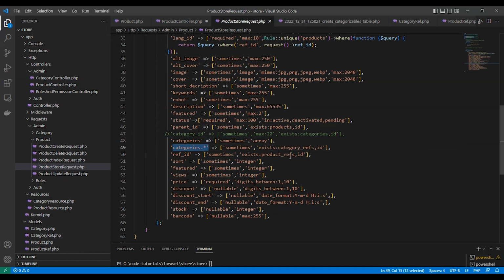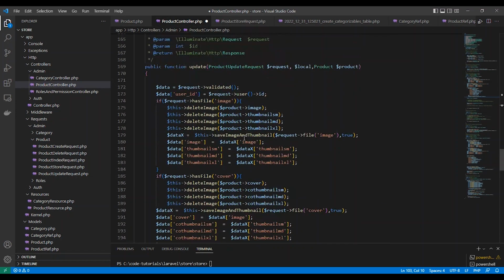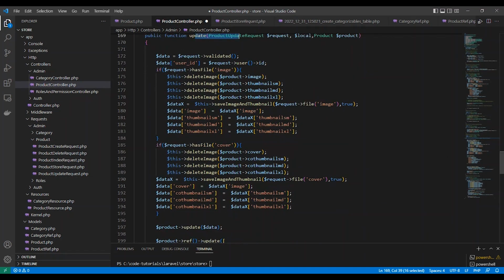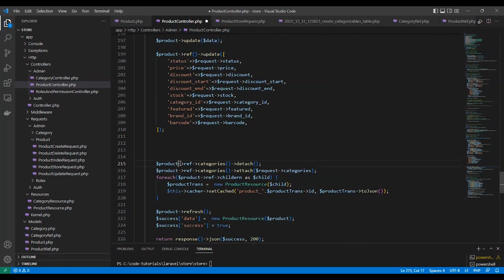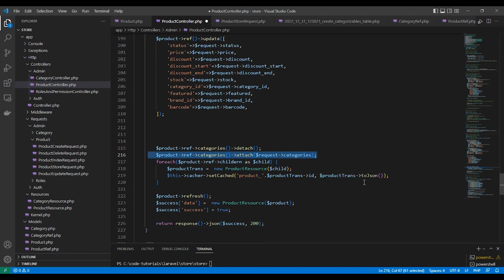Actually, as you can see, this is an array with category reference IDs. And in update, all we do is, in product ref categories, we detach everything and then attach the categories that come in the request.